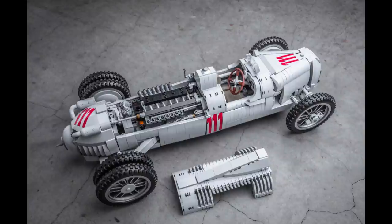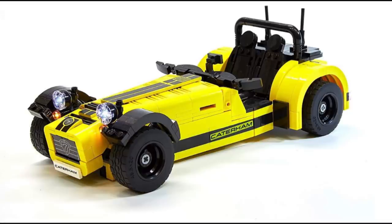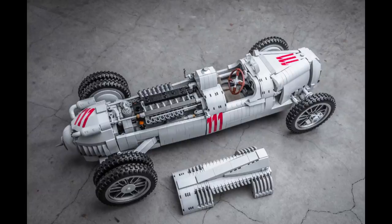Number fifteen, Auto Union Type-C Race Car by Retora00. This gets me excited about LEGO Ideas because these are the kind of creations I love to collect. I'm a Formula One fan and I love these vintage 1950s race cars. The only thing I'd change is the tires — they shouldn't have that much tread on them. But it looks great. I fear the inevitable though, which is what they did to the Caterham 7 — the original LEGO Ideas design was fantastic, but when LEGO came out with the official set it was a disappointment. If this made it, I just fear they would dumb it down. Fingers crossed it not only makes it but looks very similar to what you see here.